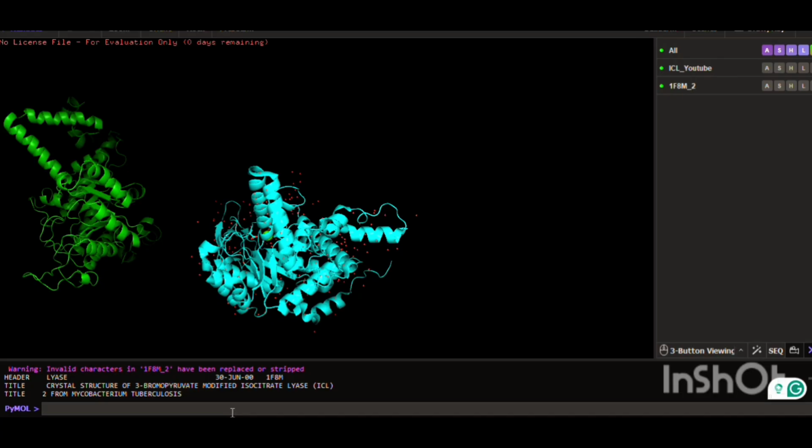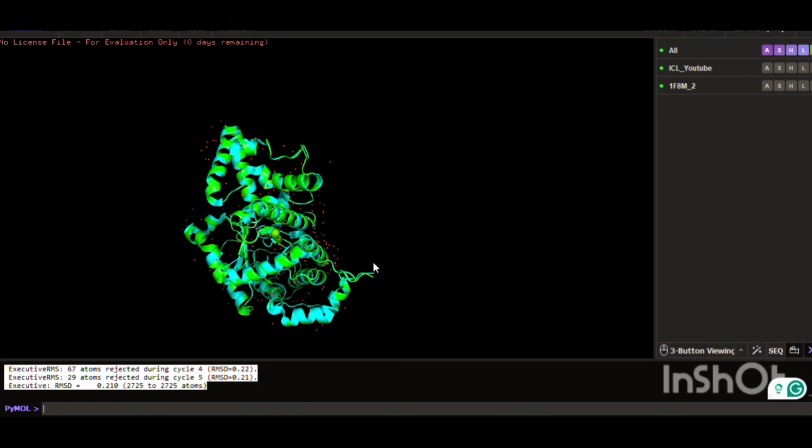For aligning, give this command: align, our AlphaFold model. Our AlphaFold model is ICL YouTube in PyMOL as it is given there, comma, then the reference PDB ID, which is 1F8M hyphen 2.